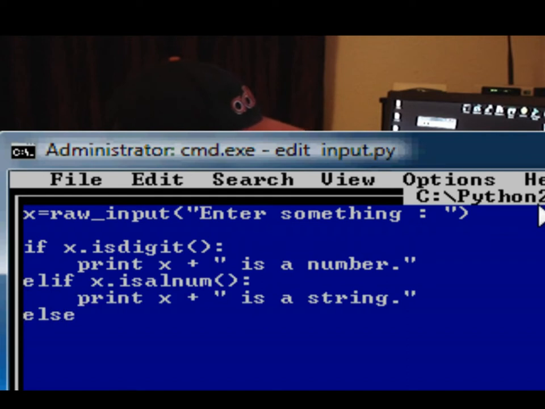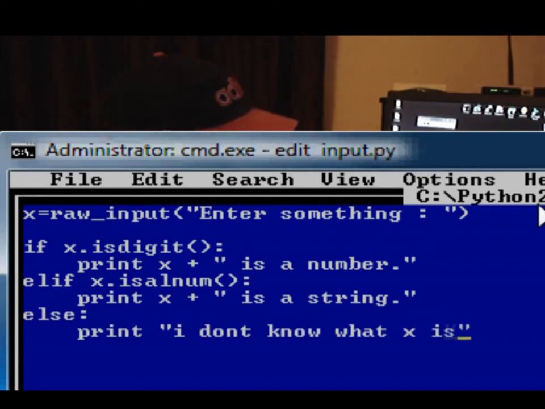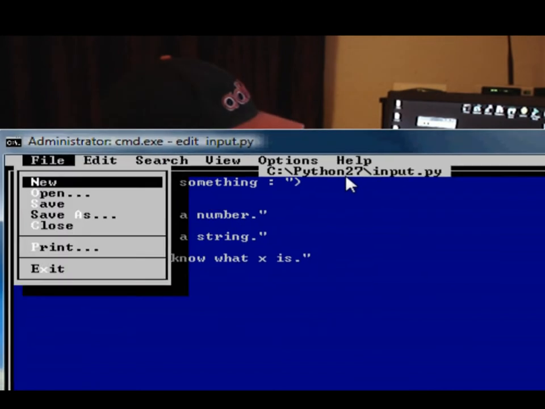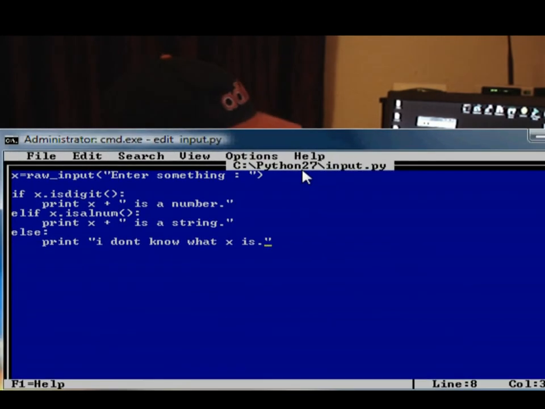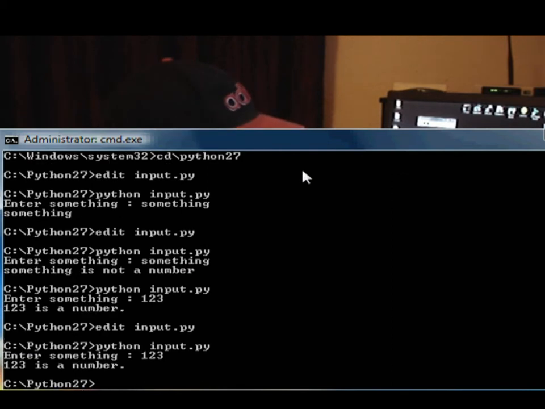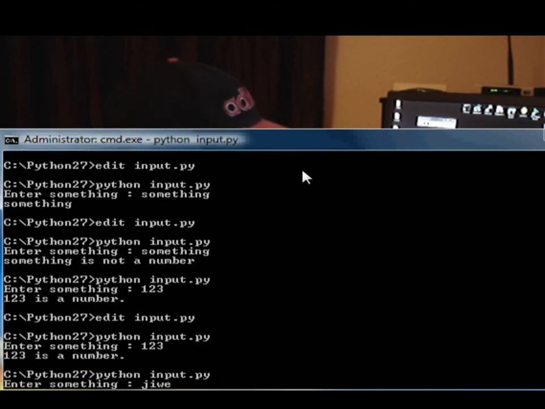Else, and print "I don't know what this is". Now let's exit and run that and try with a number. 1, 2, 3 is a number, and let's try with a string.